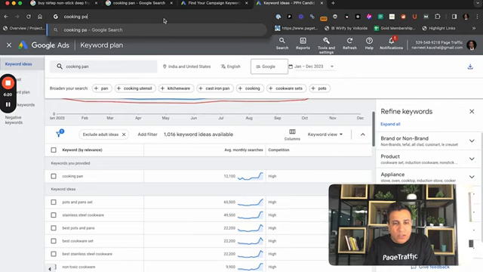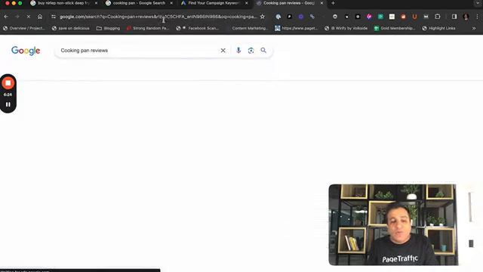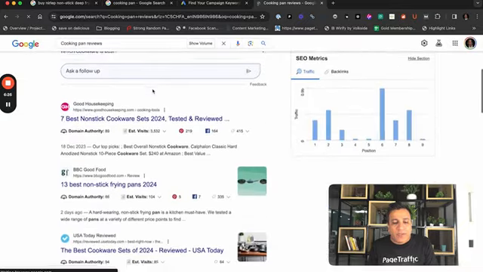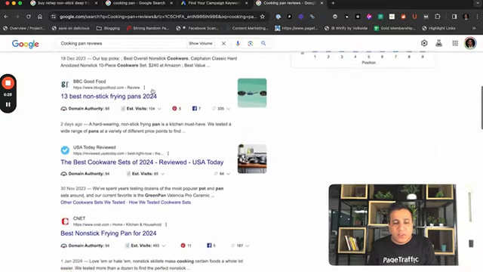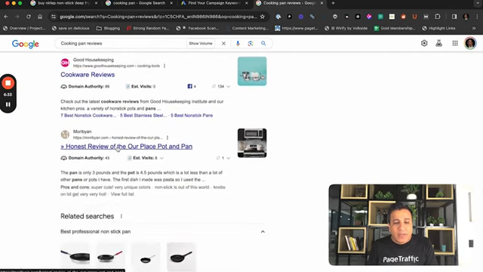Alternate methods for keyword research. Exploring competitor sitemaps for keyword ideas. So basically, let's say I type cooking pan reviews and I go to the website for the NYTimes, which is quite a big website. So if I look for a website which is close to the website I'm trying to make and which is not that big, I would just go to that website and extract their sitemaps.